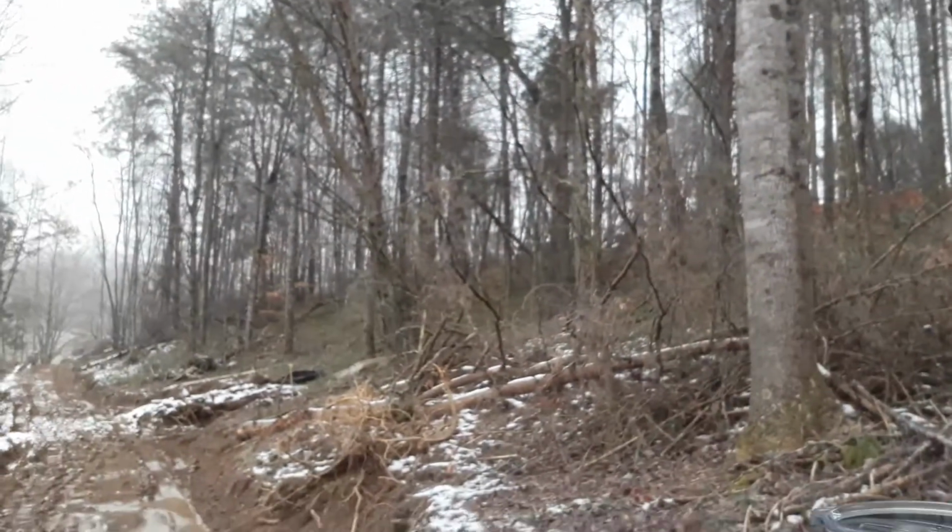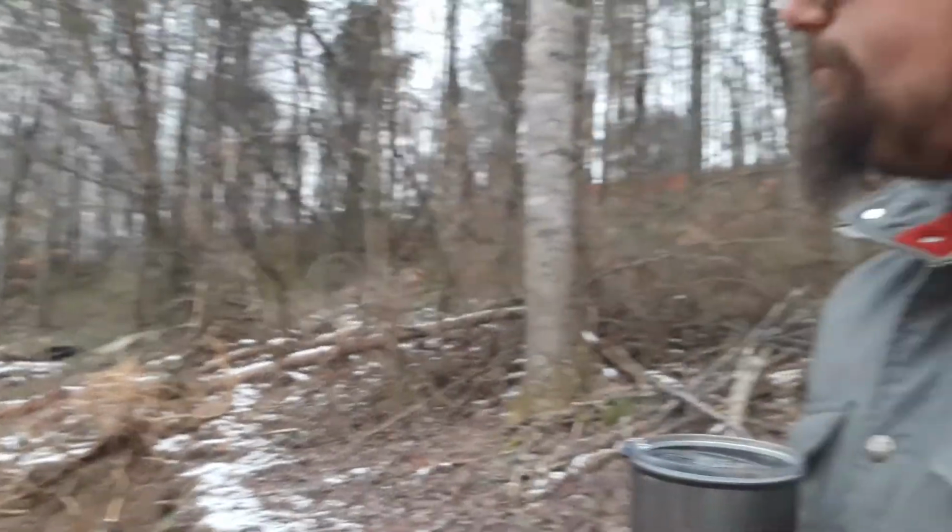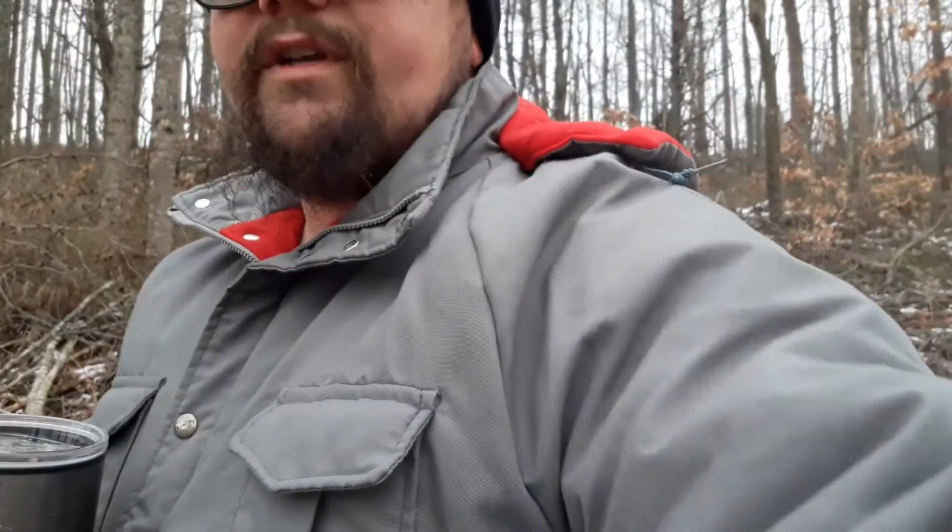Mine had just a little tiny trail going through the woods. I could barely even get into the woods. Two little entry points is all. And now we got a road going through here, but it's currently not gravelled still. A couple years later, gravel costs money, and you gotta do what you gotta do.